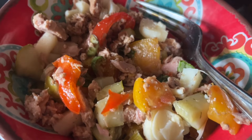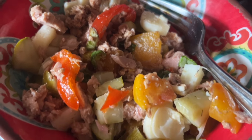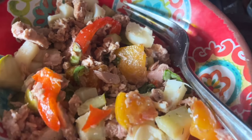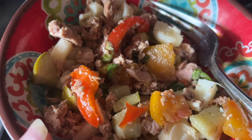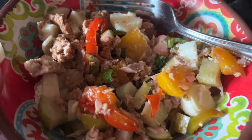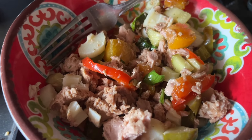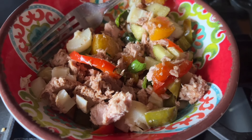I'm having a tuna veggie bowl today. I have a can of tuna with tomatoes, peppers, heart of palm, pickle, and pickled onion. I used one teaspoon of olive oil and a tablespoon of apple cider vinegar — my olive oil is one point, the rest is zero. The whole can of tuna is 35 grams of protein, which is great. That's a great protein for me and a great lunch — one Weight Watcher point.